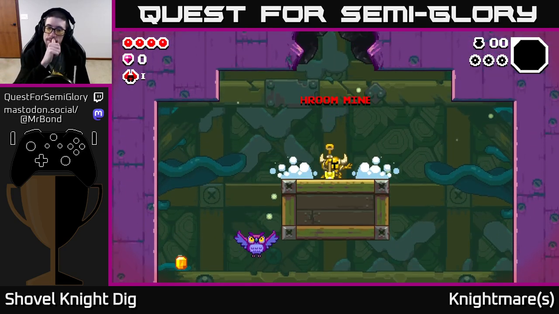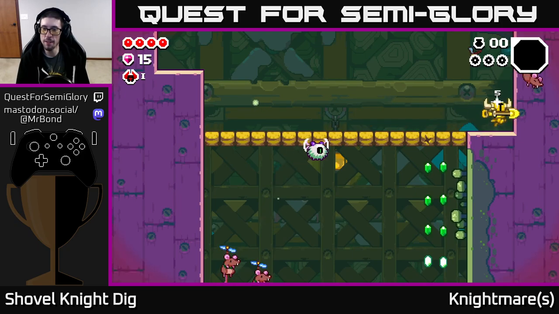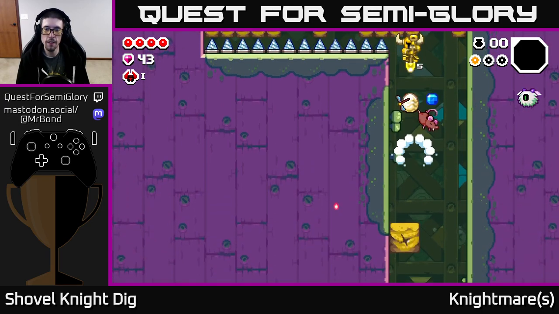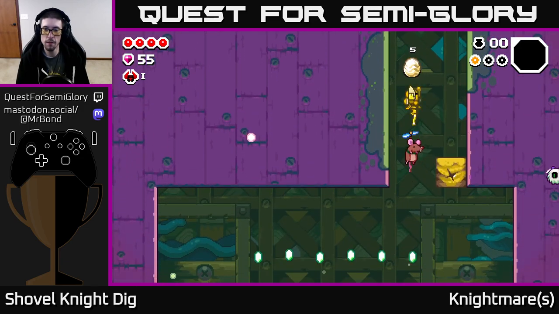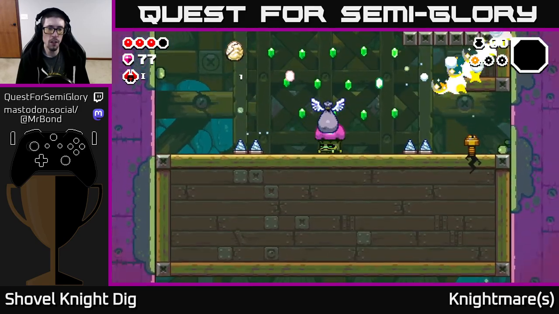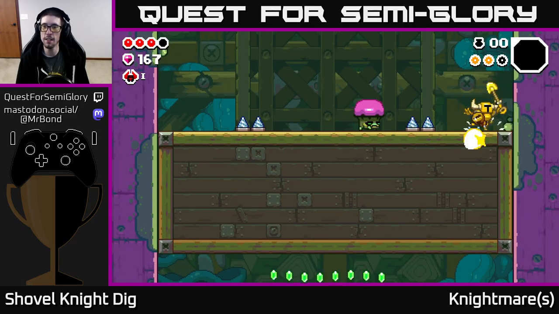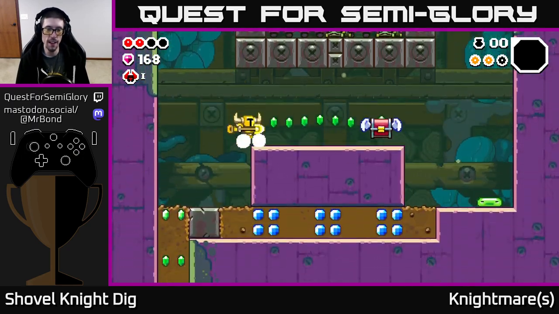Oh, gold armor again. Okay, that's fine. You know, sometimes random has the appearance of not very random. Okay, I could do without the spikes hidden behind the destructible blocks. That seems a little bit beyond the pale. Most other things are pretty fair. That one seems a little bullshit.